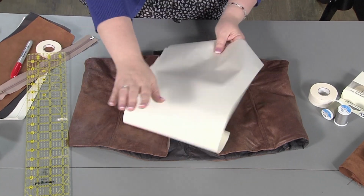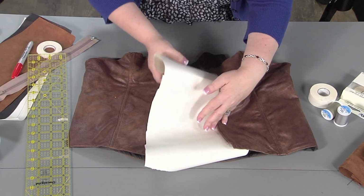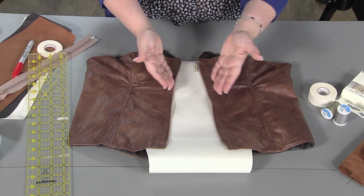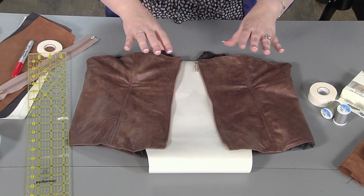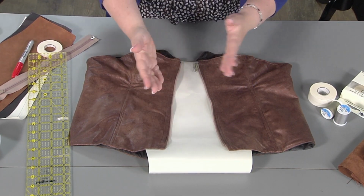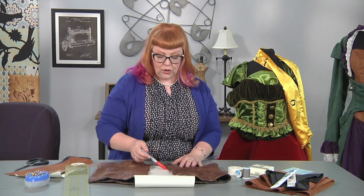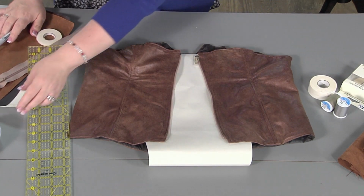So I'm just using a piece of paper, and you're going to put that underneath here. You can put this on your mannequin, or you can have somebody help you to figure out what this shape should be. But you're going to want to make sure that wherever it needs to be angled, that would be really important to know, so that if you are wider in one particular area and not as wide in other areas, you make this the right size. So you're just going to take a pen, and you're going to draw this right here on your paper, and that's going to create your pattern.